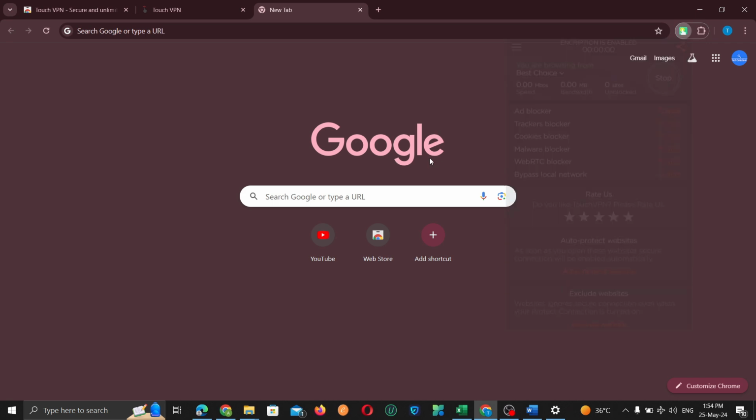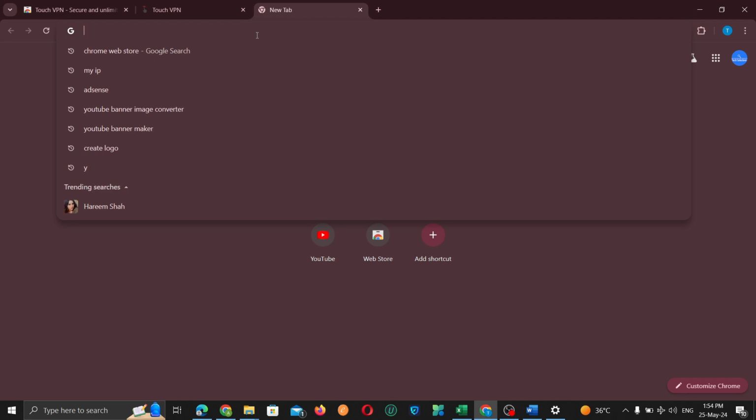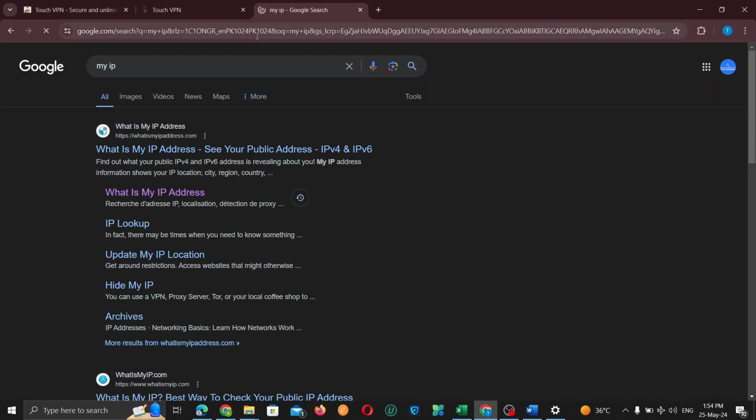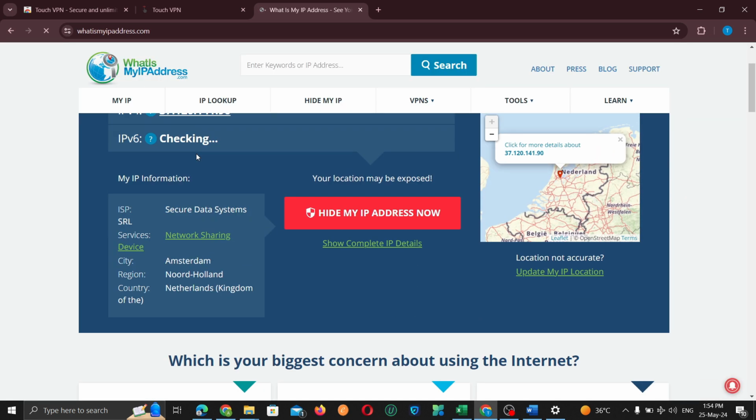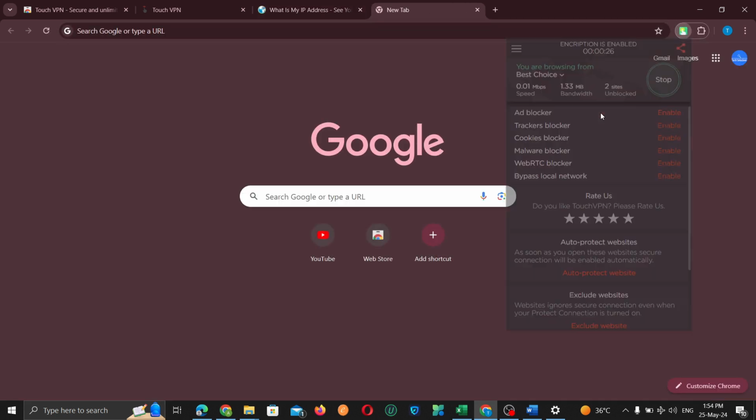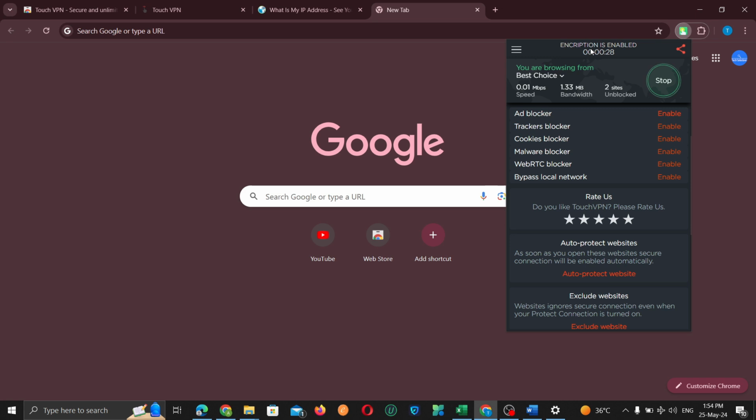Okay, Touch VPN offers unlimited bandwidth and is completely free. As you have tried, there is no data limit and there is no cost. Okay, so now let me show you my IP address. See, Netherlands, it's changed. Now here you can see it started and it will not stop until you stop it yourself. There is no time limit, there is no data limit, and it's a very decent VPN.